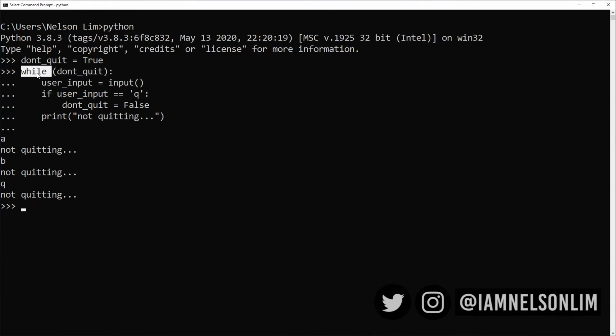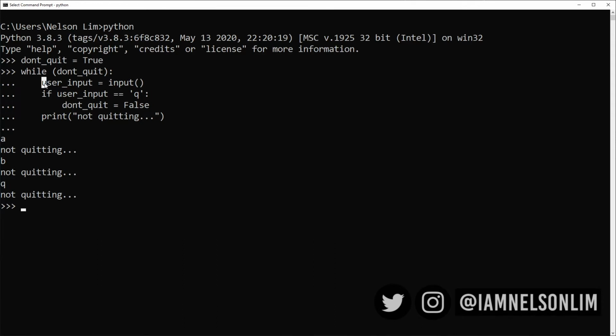So the while syntax is also a special keyword. We don't want to use it as a name for a function or as a name for a variable. I've put this in brackets only for readability. These brackets are not necessary. So this code will work fine even without these brackets. I like to put brackets so it reads really well that this is where the condition is going to have to evaluate to either true and continue looping in this while loop or false and just quit this while loop.